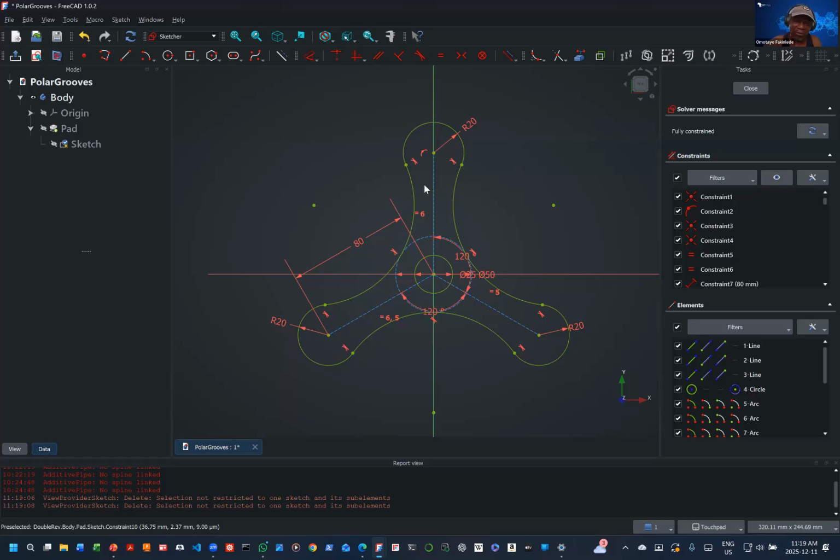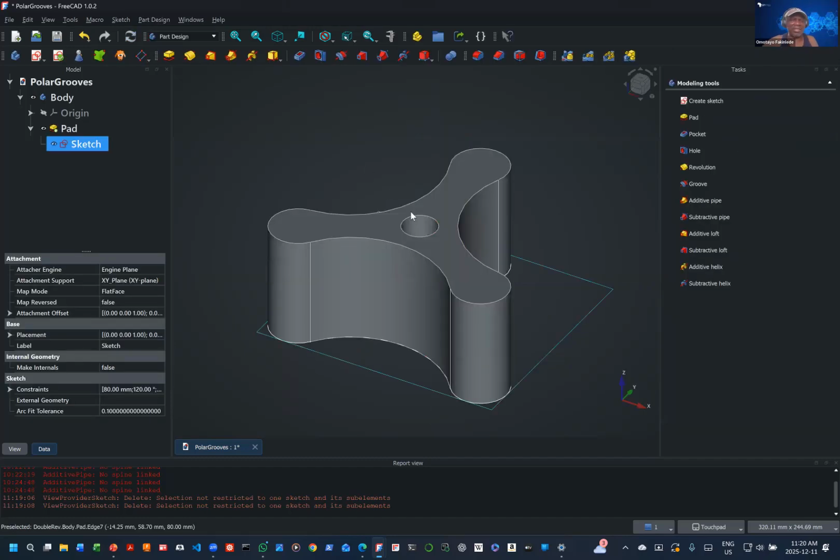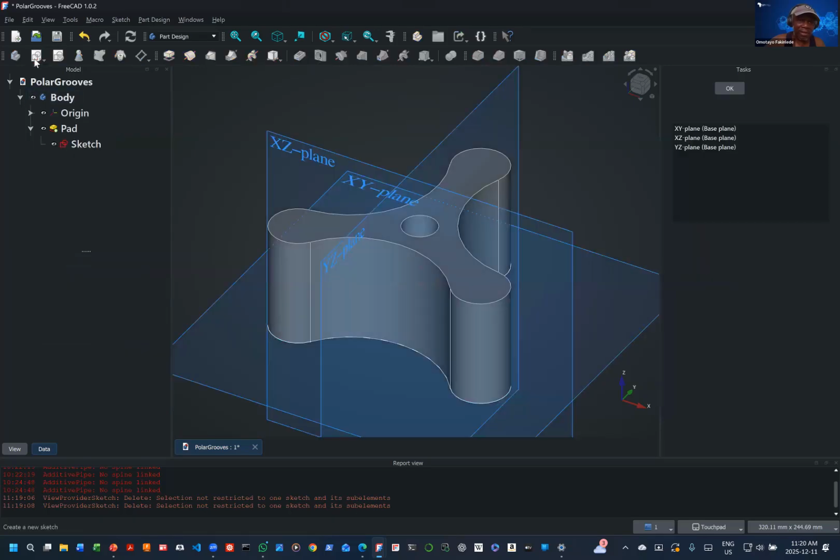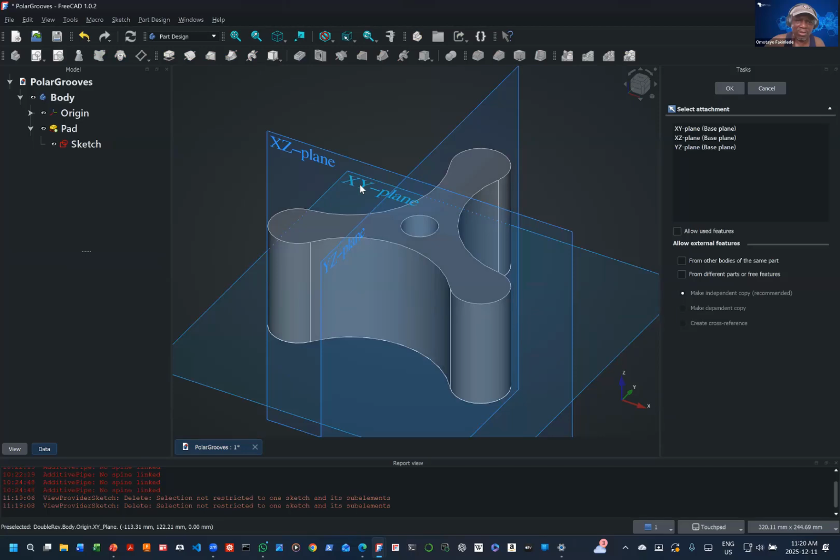Now, you know how to arrive at this point, so there's no problem. We're going to do a padding of this one. So we're going to come here and save and close up. After we close the sketch, the pad is still there, and we can do our grooving and whatever. So let us see another method of creating the slot. I'm going to do just one slot. So I'm coming to sketch again, and I will take a new sketch on the XY plane.